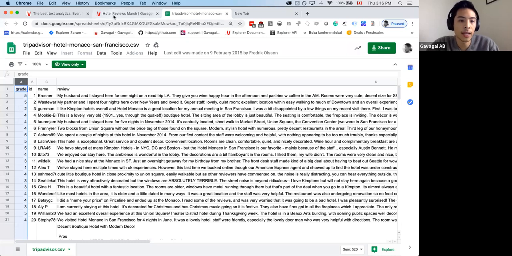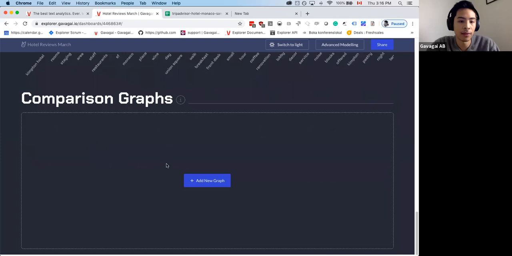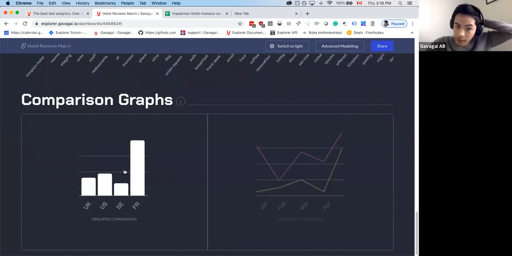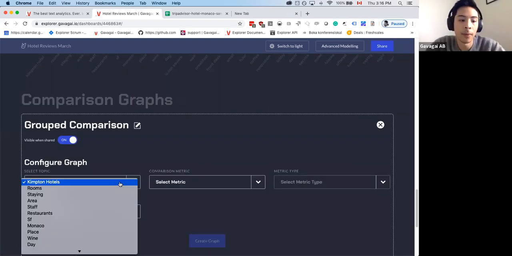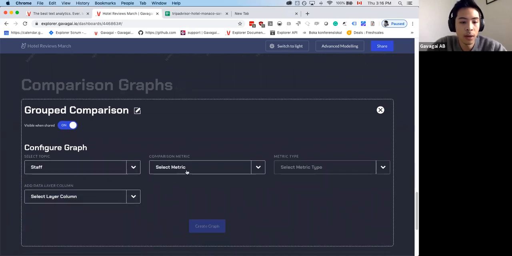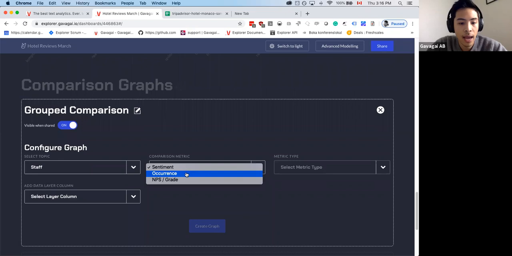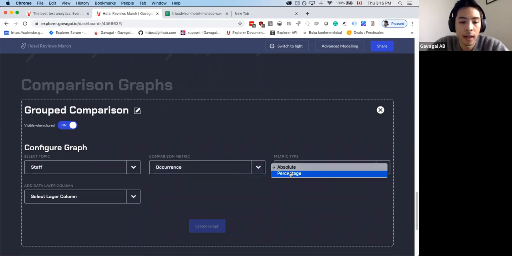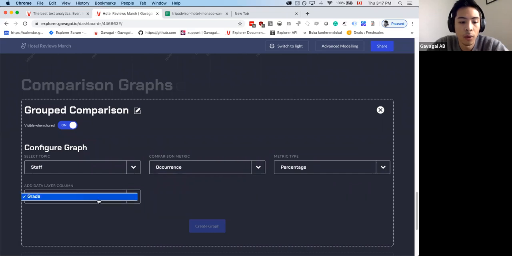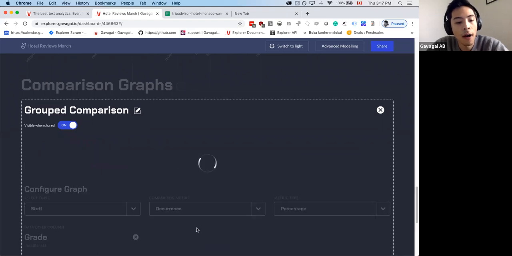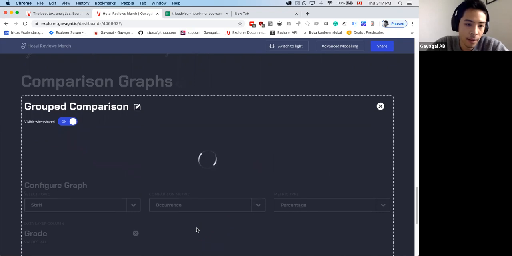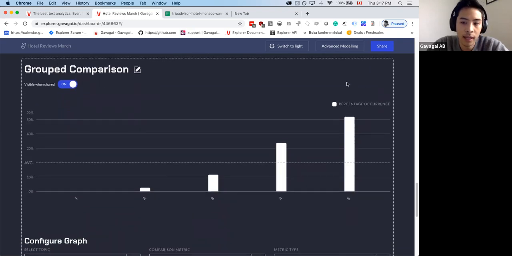Well, we could actually use that in our comparison graphs. So let's add a grouped comparison for the topic staff, let's say. So what we want to do is compare how often people talk about staff, by what grade they gave the hotel.